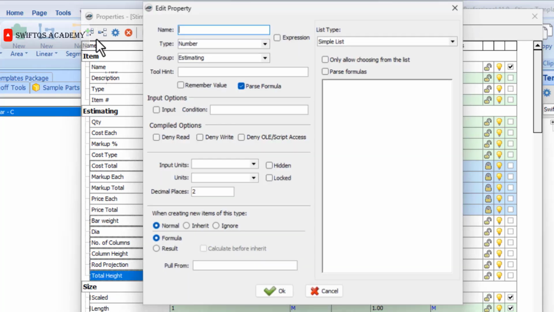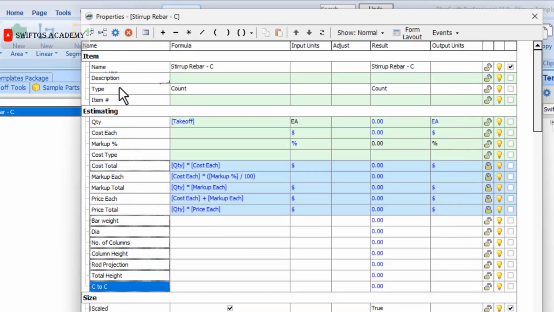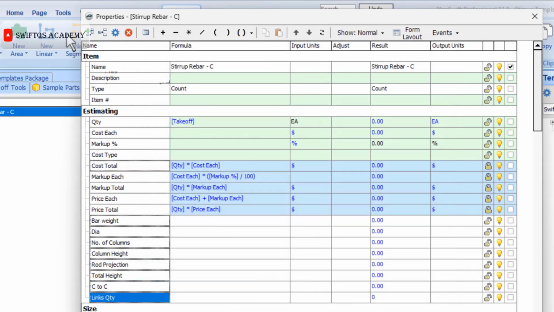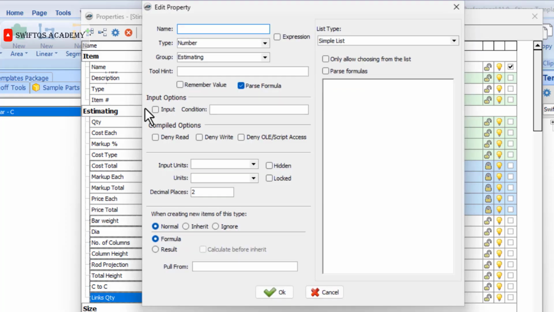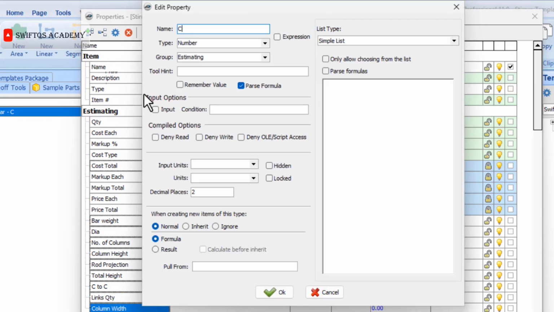Next property, center to center spacing. Next property, links quantity. Next property, column width. Next property, column breadth.